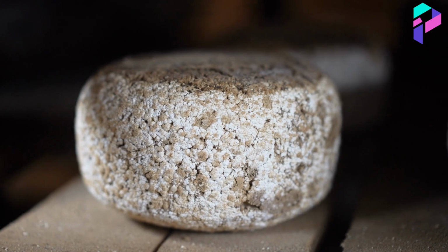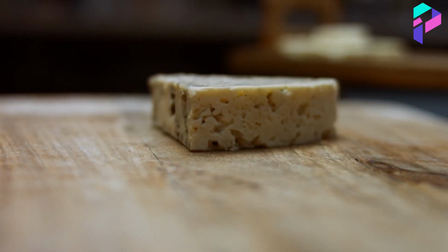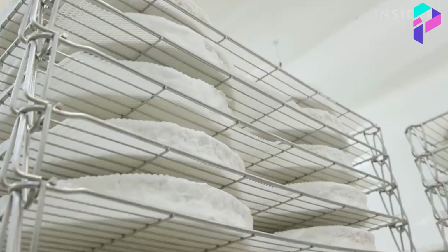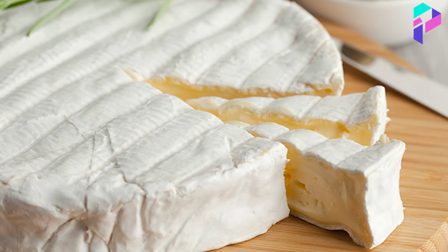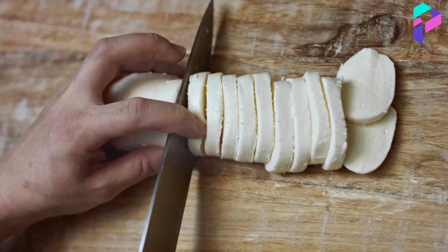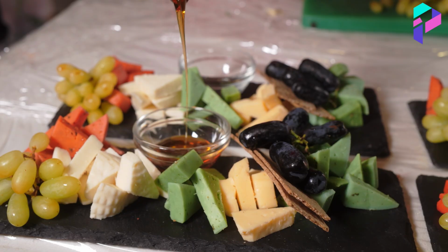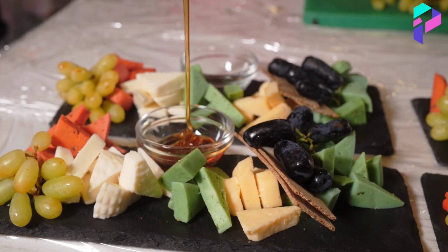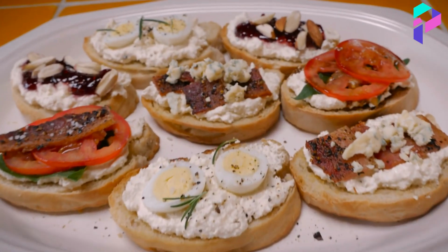Cheeses with mold have different tastes and aromas, depending on the type of mold used and the aging process. Some well-known varieties of moldy cheese include Roquefort, Camembert, Brie, and Stilton. Cheeses with mold are popular among foodies and widely used in cooking. For example, Roquefort cheese is often used as an ingredient in salad dressings, while Camembert and Brie cheeses pair well with crackers and wine.